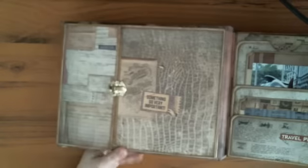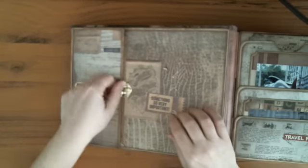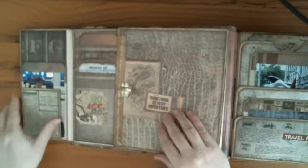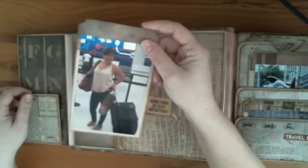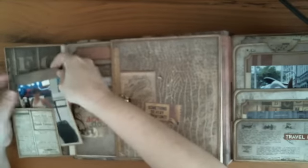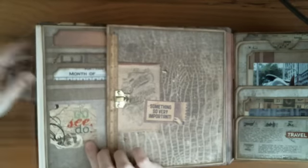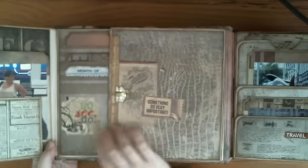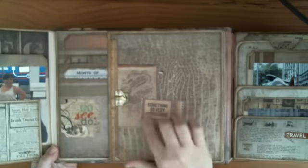This is a very big album. You'll have to excuse me if I make mistakes here and there — this is my first video. This is on our way to the airport. In the back I'm going to write some journaling; that's why I left it without a photo. This sticker I believe is from Simple Stories — Destination stickers. And these are from Tim Holtz.